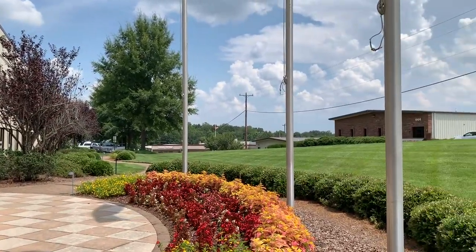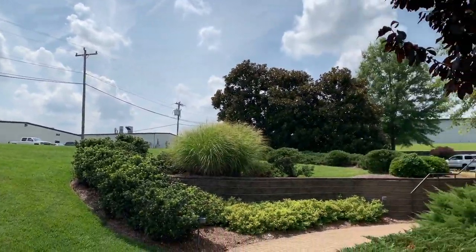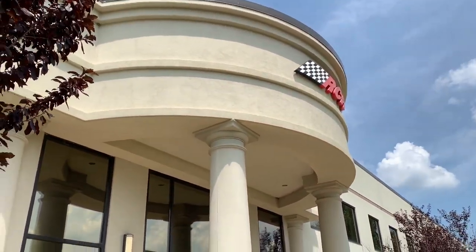So when I drove around the corner, I saw like a museum? Yeah, so there's a museum up there that I'll take you through. I'll take you through the main company Xfinity shop down here. So this whole street is just all industrial buildings, and you're telling me it's all RCR. This is all RCR. This doesn't even make sense to me.